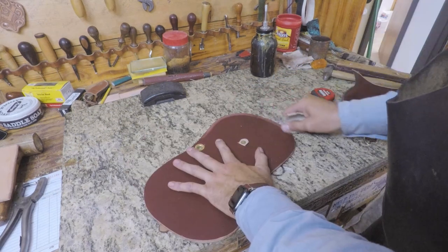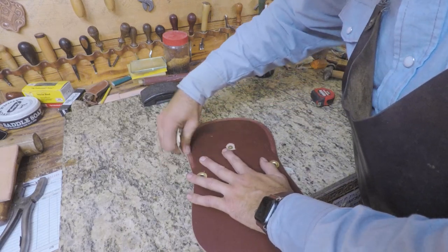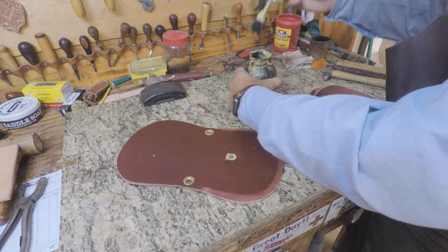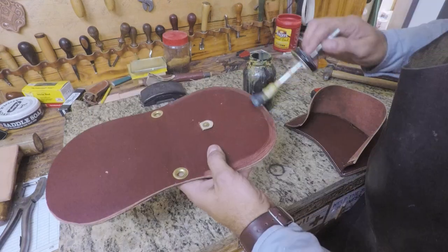We're going to have to again scratch this finish in between our marks, that way the glue will stick. We're going to go ahead and try the glue again, but I will tell you we're going to use tacks just to be safe and make sure everything stays where it needs to stay.